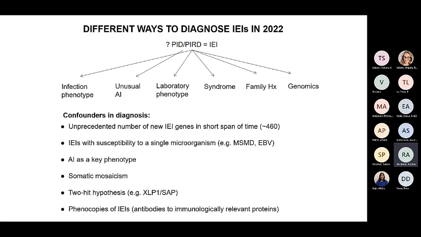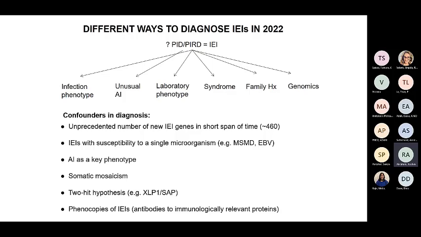And also then I should introduce two other concepts, incomplete penetrance and variable expressivity. Really, to talk about the genetics of the IEIs requires a separate talk. So I won't go too much into that, otherwise I won't cover everything I have to. So I'll just leave that out there, that can modulate your phenotype. Then we've got what we call the two-hit hypothesis. You could have a germline predisposition, but the phenotype is not manifested until you get hit with some sort of infection, like, for example, with X-linked lymphoproliferative disease type 1, due to mutations in the gene encoding the SAP protein. Those patients chug along till they get an EBV infection, and then the ball goes rolling downhill.